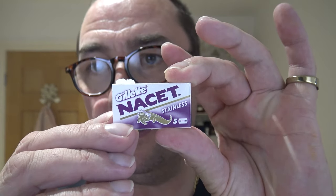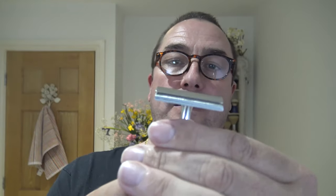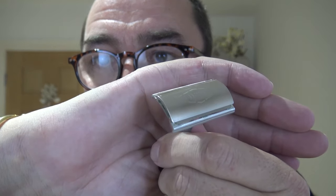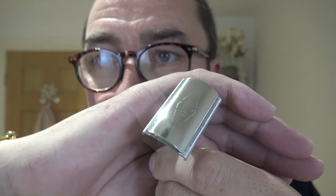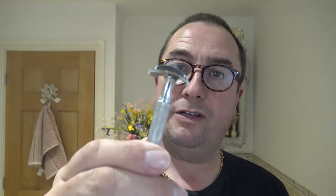Just bear with me, I'm going to use a brand new Gillette Nacet today. I like these blades. Place that on the head there, like so. Slight overhang to be aware of. You can see the exposure of the blade, maybe. There you go. Very difficult to show, really. Nice, it's a mildish razor, really. I like it, it's nice.